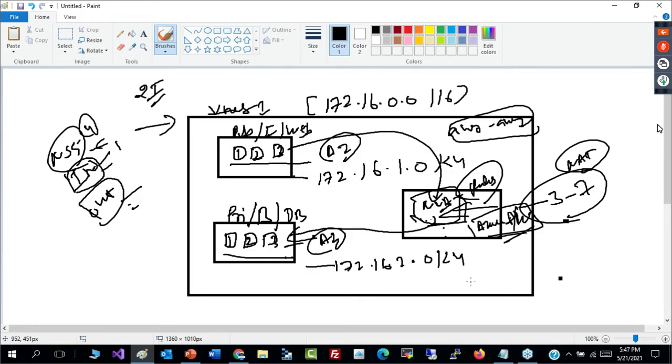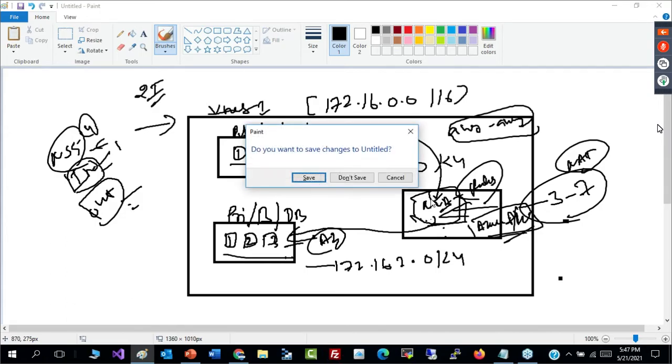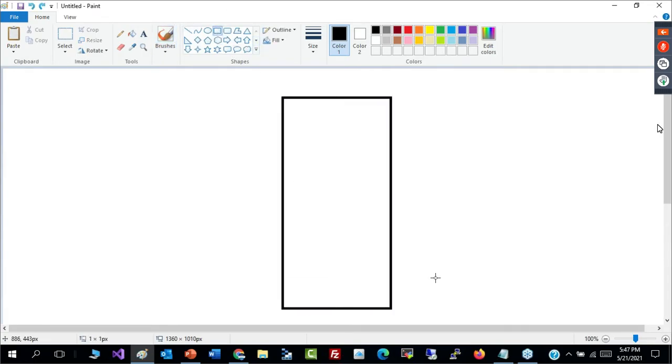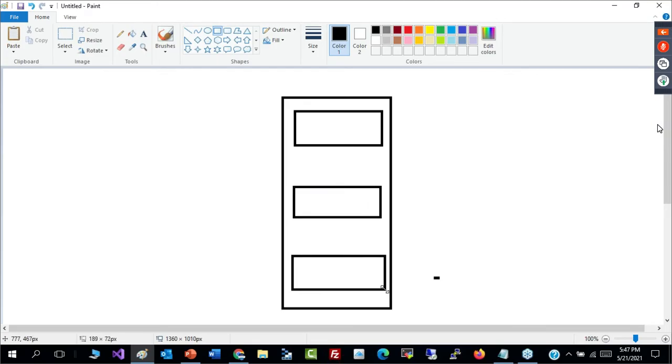Now, for configuring this kind of environment, or if I have to filter my traffic, where I have different tiers, like this would be my VNet, where I have different subnets: front end, app tier, and DB tier. Let's talk about a 3-tier application. So this would be my front end or my web tier. This would be my app tier. This would be my DB tier, or you can say backend tier.